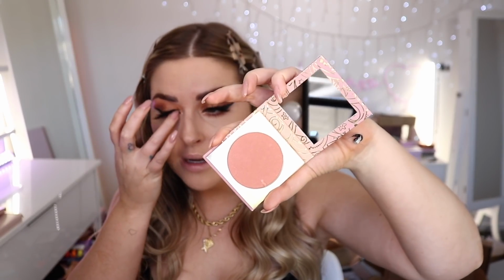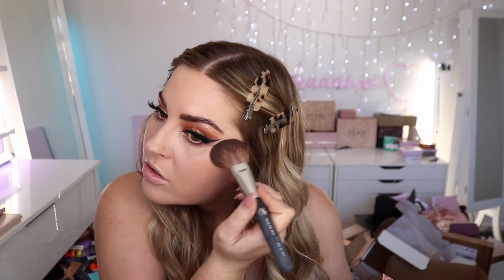I've got this blush here which I'll pop on. This is Love Story Pressed Powder Blush by Colourpop. Oh, I haven't stuck on my inner corner properly. You know, sometimes when you just miss your skin, you just stick it to your lash and then it just kind of hangs there. I've done that. So I'm just going to add a little bit of this blush.